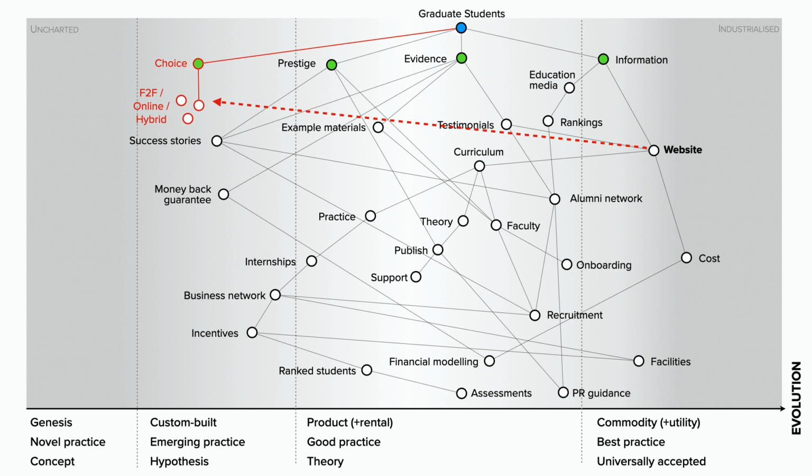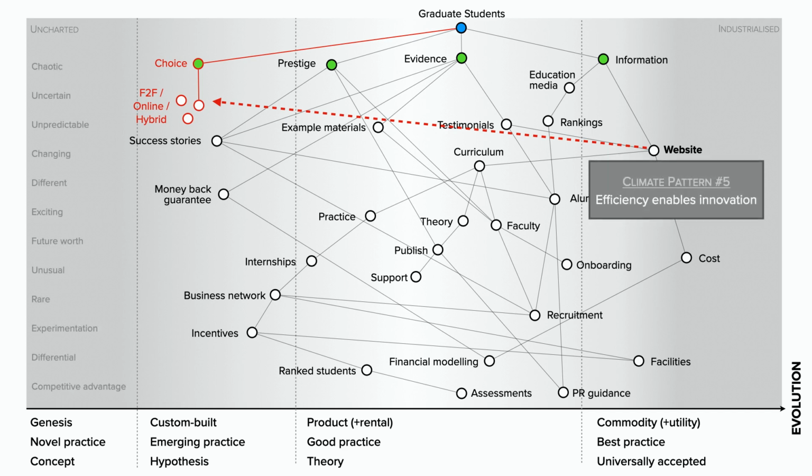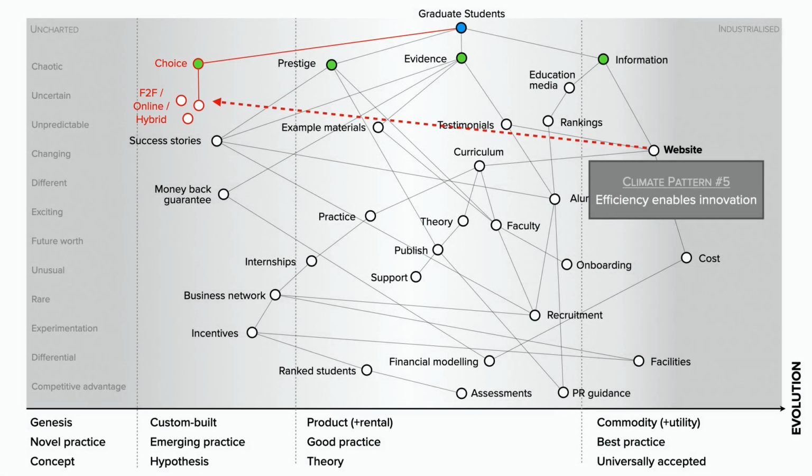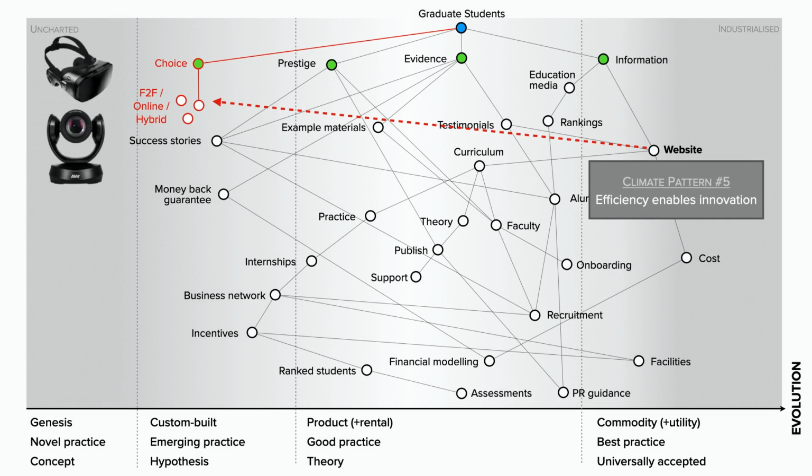So in the case of our business school, we may decide to build new innovative components on top of our website to satisfy emerging user needs. For example, offering users greater choice about how to study, such as the traditional face-to-face option, but also online or even a hybrid approach. This climate pattern shows us that, as a progressive business school, we should not waste our time trying to reinvent websites, as there's an entire industry competing around that already. Instead, what we should do is utilize new components built on top of websites that can help us satisfy our user needs better. In this case, we may look at some kind of augmented reality options to give students studying online a better user experience.